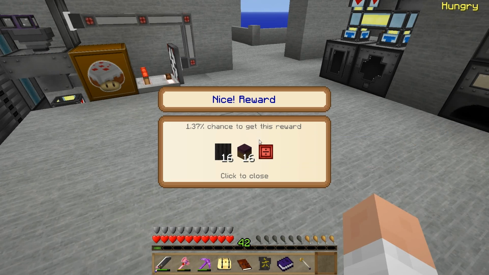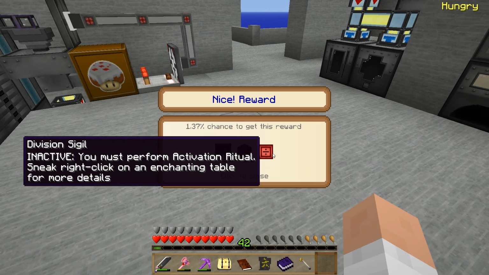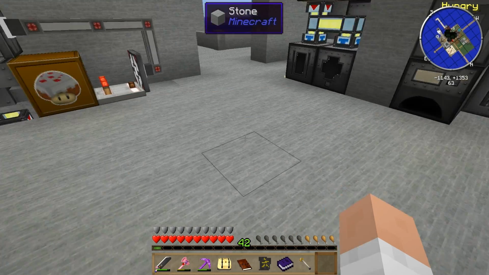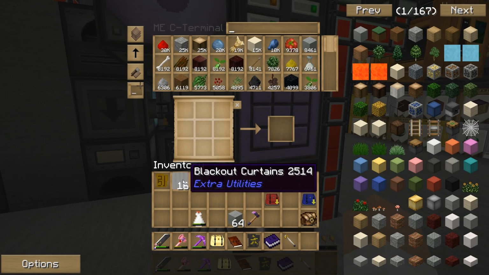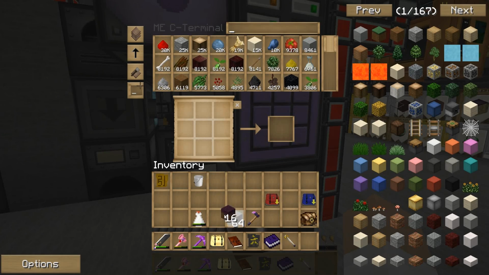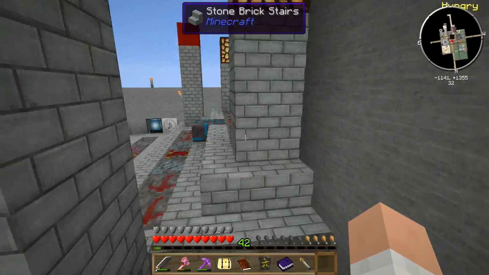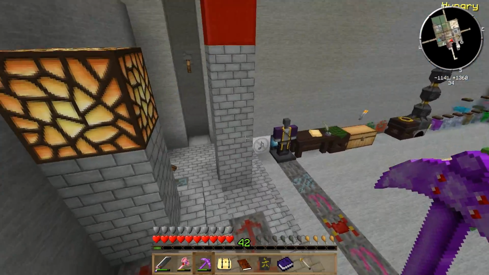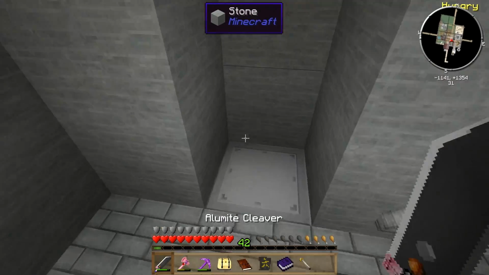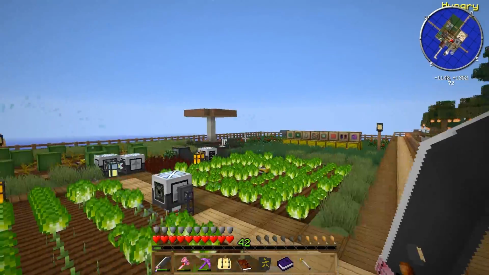Oh, that's interesting. Cursed Earth, and a division sigil. Is that an inactive? Another inactive. I've got plenty of inactive ones. And blackout curtains. The Cursed Earth I might actually use in improving my room down here. I can put that down in the room underneath the altar. That might help the rate at which it refills. Can jump back up here.